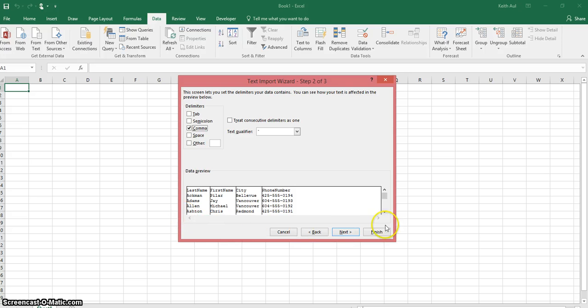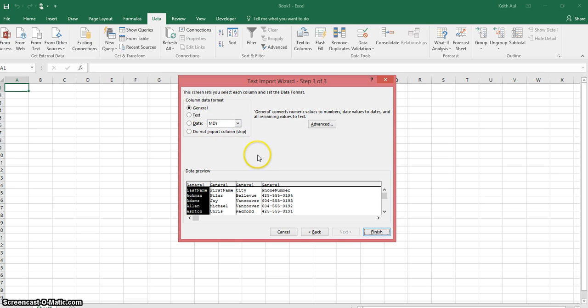As you can see down below, it automatically detects where the comma is and separates those values into individual columns. You have many different delimiters. If your delimiter is not listed here, you just click the checkbox next to Other and type whatever that delimiter is. Now we're going to click the Next button.